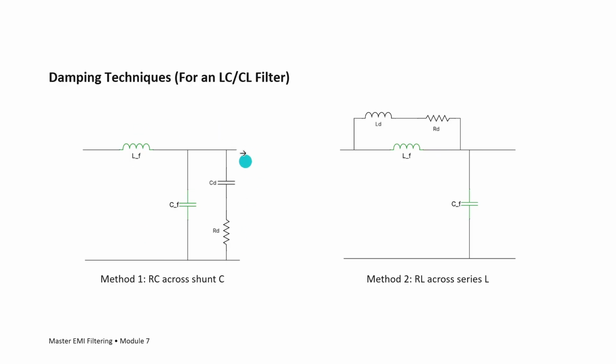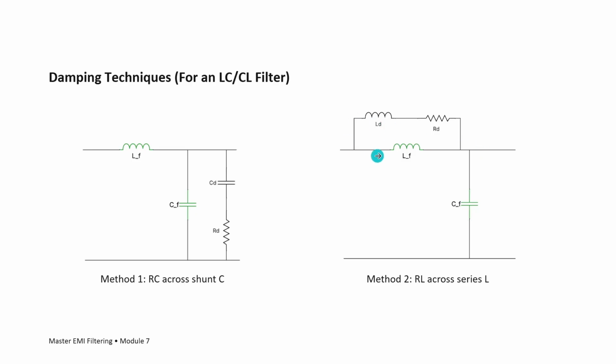As for method 1, I'd say that its major drawback is that CD will have to be much larger than CF, approximately 3 to 5 times larger than CF. However, in most cases, this CD can be an electrolytic cap, which helps a lot. In addition to that, we can also utilize the ESR of an electrolytic cap instead of having a dedicated RD over here, right? However, the variation in ESR with time and temperature can be problematic for an electrolytic cap.